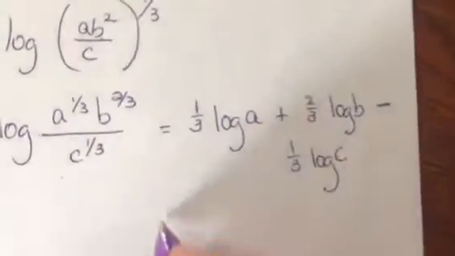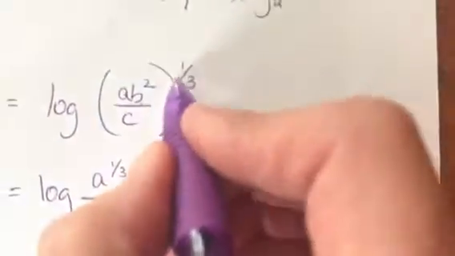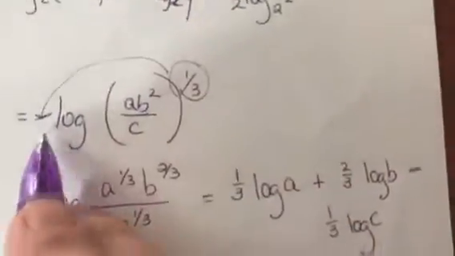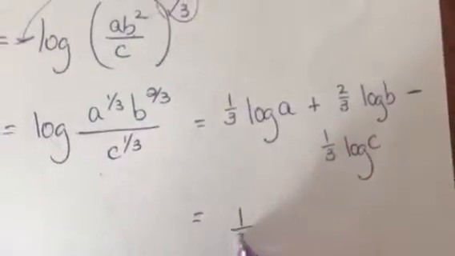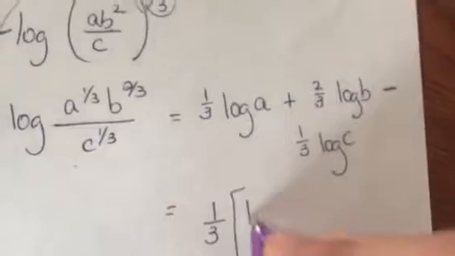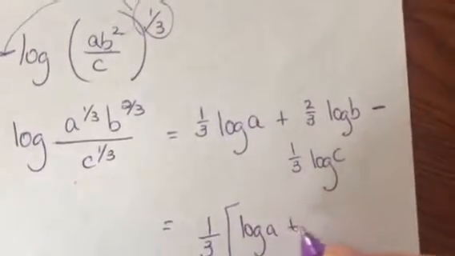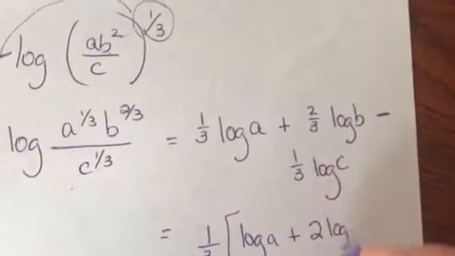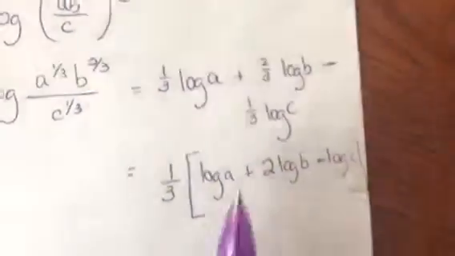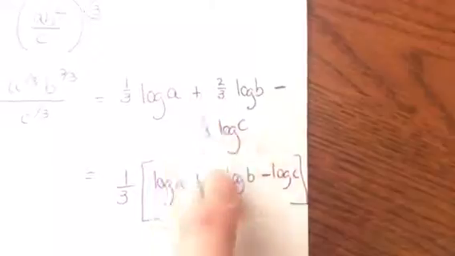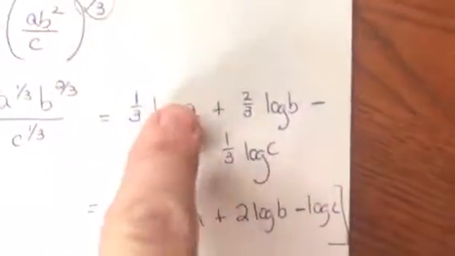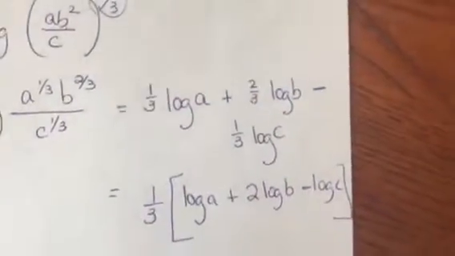You could have brought this 1/3 out to the front at the very beginning, okay? If you do that, which I actually think I might like better, you would have 1/3 way out at the front, and then split this up, and it would have been the log of a plus 2 log of b minus the log of c. So it's good to know that either one of these work, okay? Because if you were taking the ACT or something, you would need to know that this is the same thing as this. So they would work, okay?